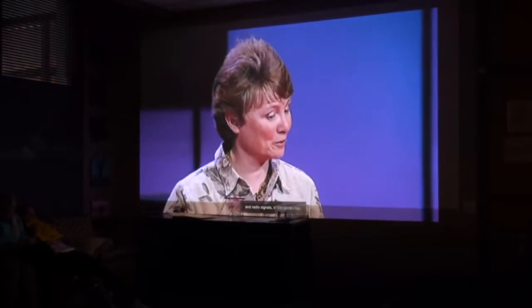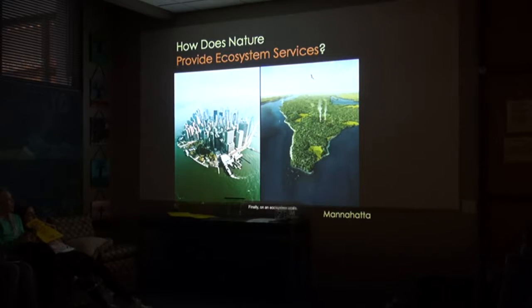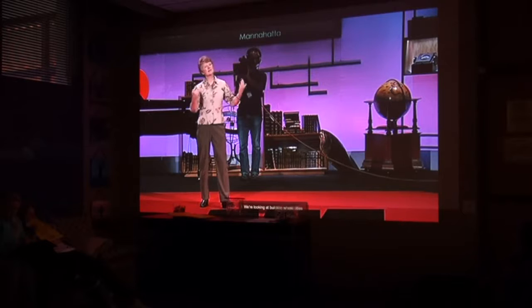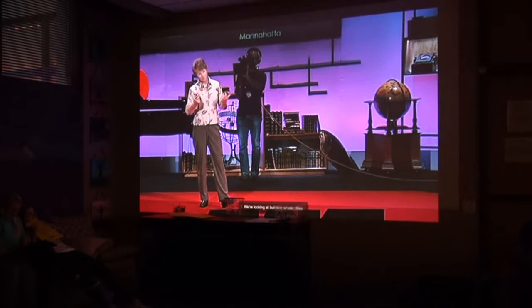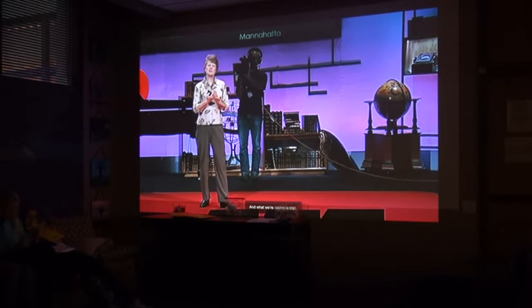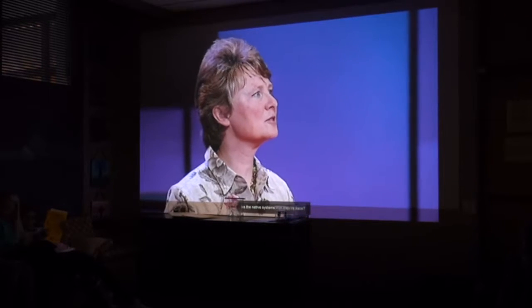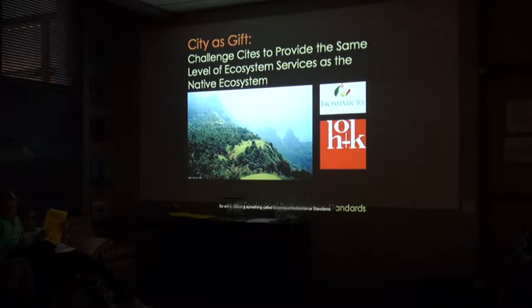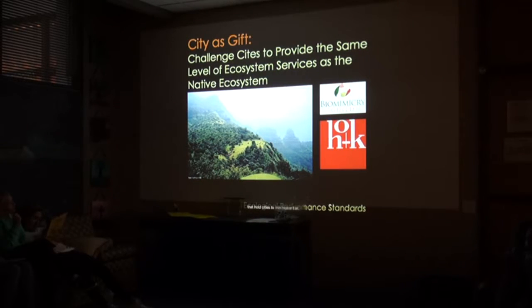Finally, on an ecosystem scale, at Biomimicry Guild, which is my consulting company, we work with HOK architects. We're looking at building whole cities in their planning department. And what we're saying is that shouldn't our cities do at least as well in terms of ecosystem services as the native systems that they replace? So we're creating something called ecological performance standards that hold cities to this higher bar.